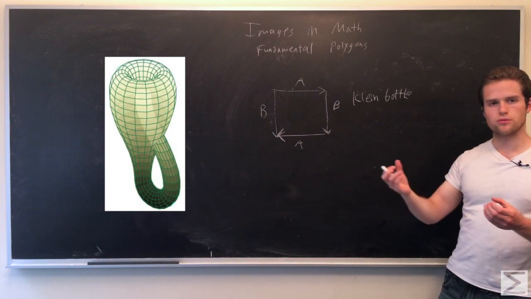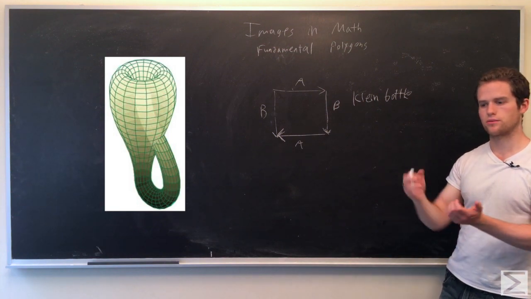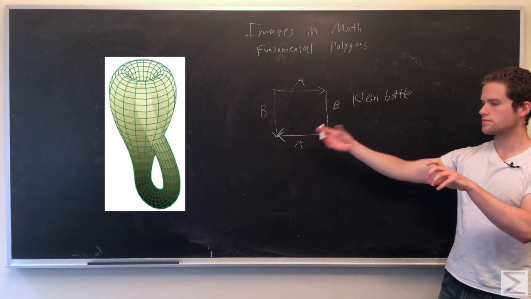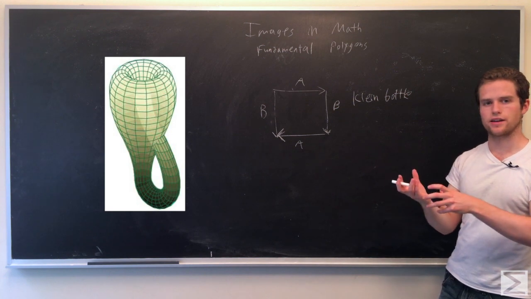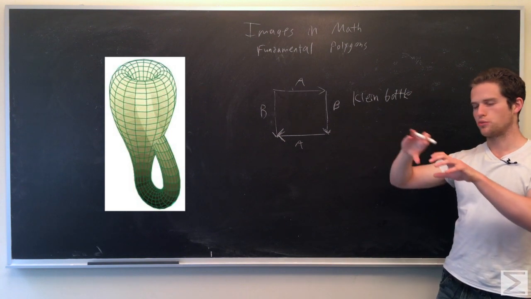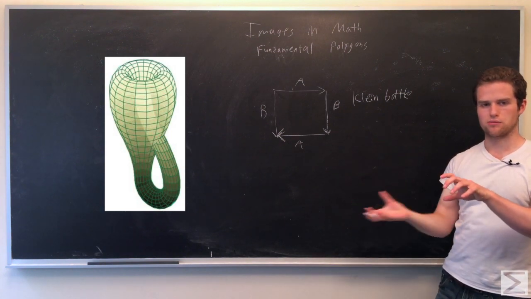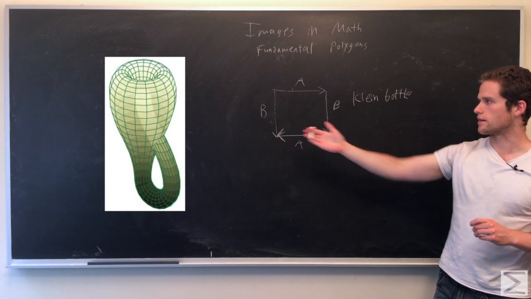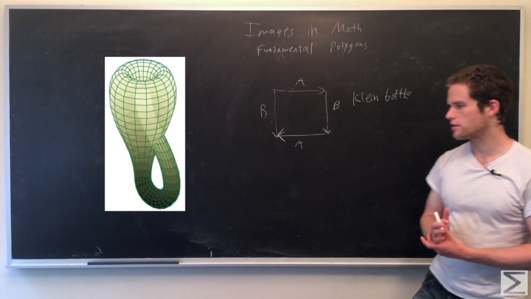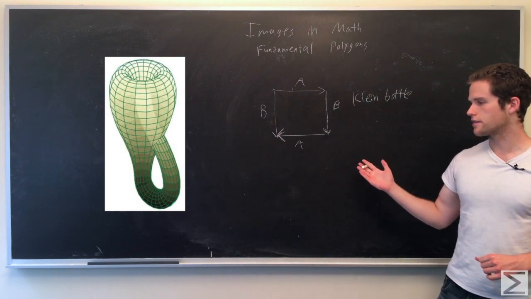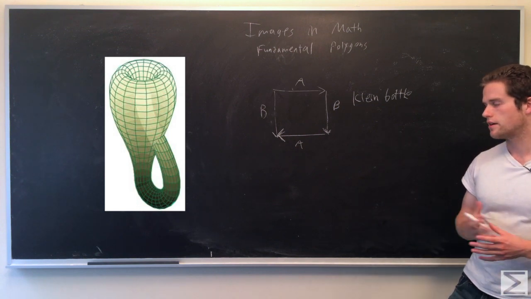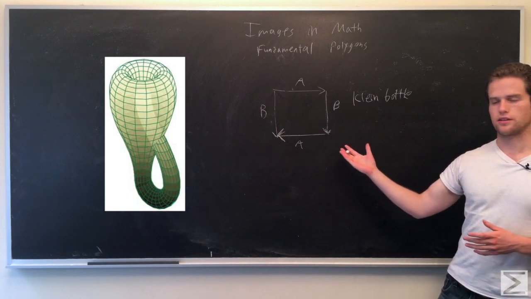So here we essentially take a tube, and instead of bringing it together like a torus, we take it and twist it inside so that we have opposite ends lining up, as opposed to the same ends lining up. So the tube will come back to itself from the inside of the tube, like you can see there. Like a Mobius strip, we can't orientate a Klein bottle. It can be constructed from a Mobius strip by gluing opposite ends together. And it can be embedded in 4 dimensions without intersecting itself.